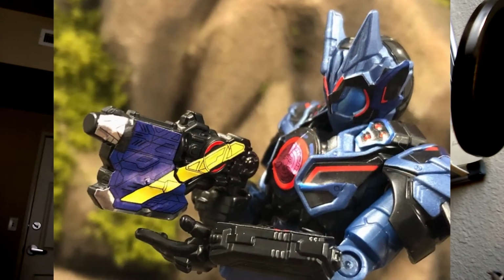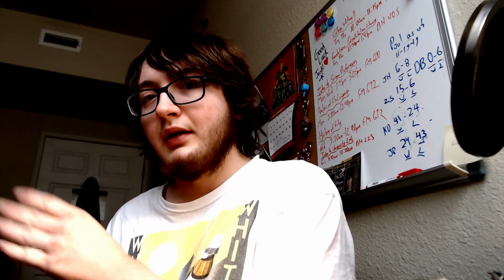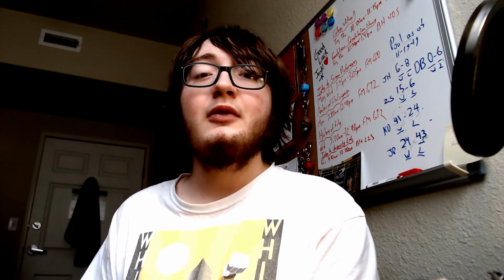I think it's the Assault Breaker that's used by Shining Assault Hopper, which will be coming out next week, and Assault Wolf. And I think Shining Hopper can use it too. So it's like a gun hammer thing. So he'll be coming with the gun version of that for Assault Wolf, which makes sense. But he looks fantastic. They once again talked about how they used a lot of paint and how there weren't a lot of stickers, just making it look really, really good. And that will be the first figure in AI-04. So Kamen Rider Vulcan, Assault Wolf.